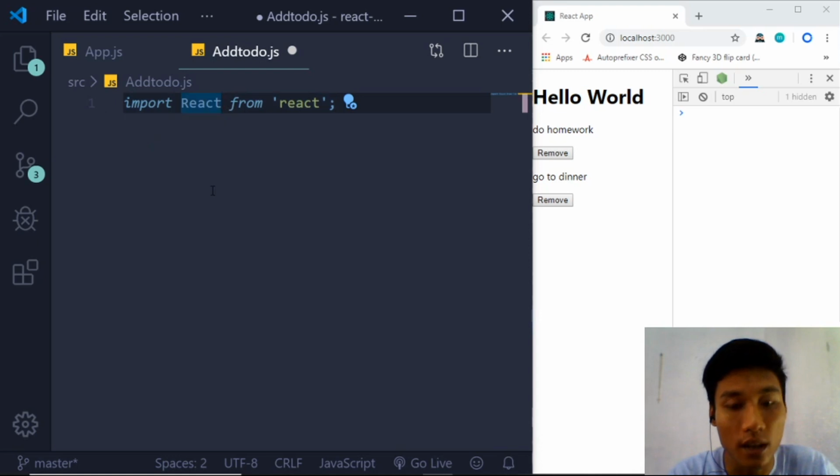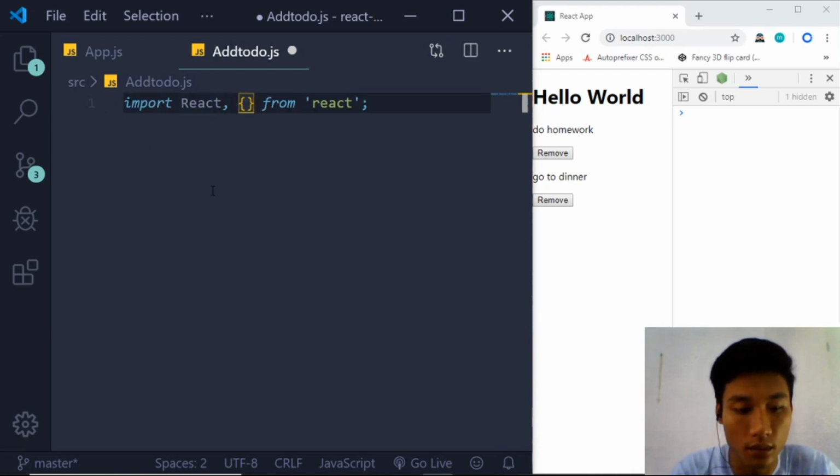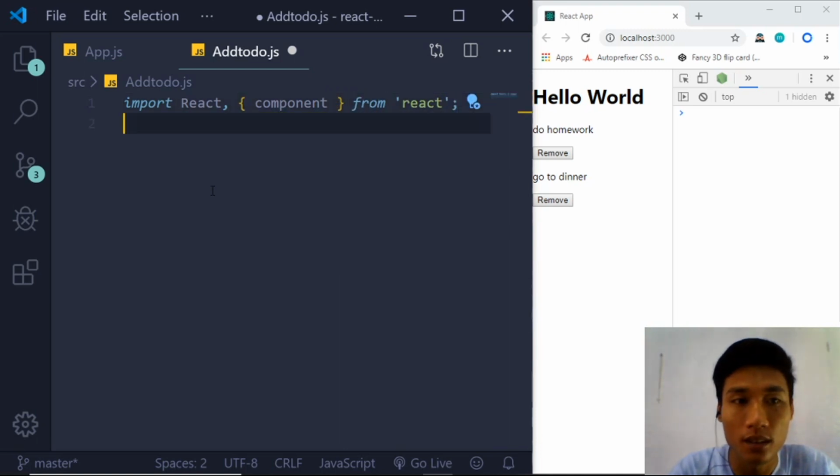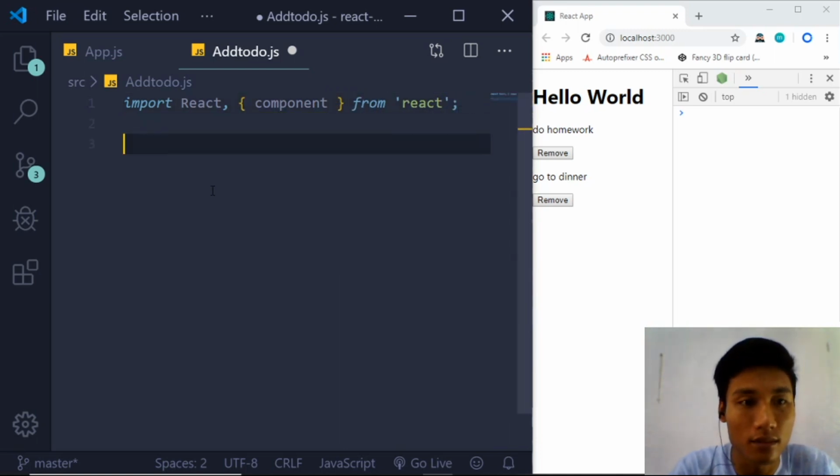So we need to add something like content right here. Component, and let's create a class. Yeah, class called AddTodo.